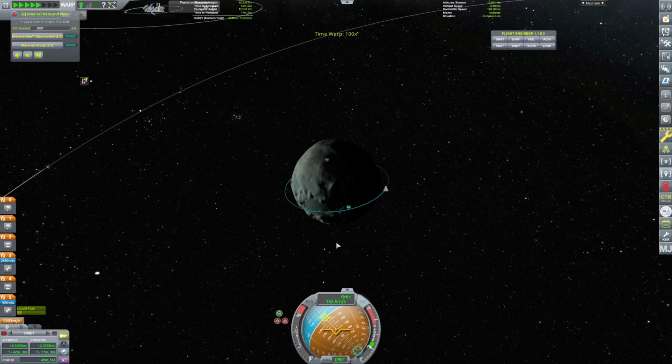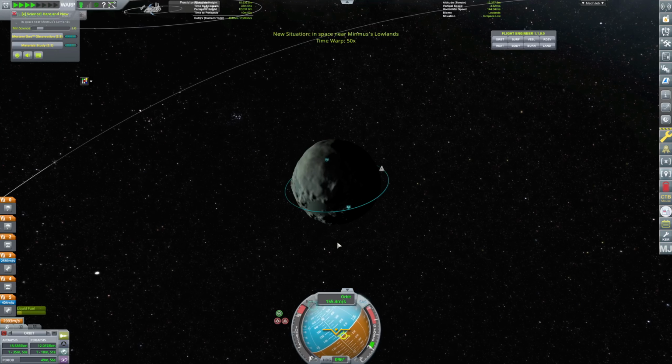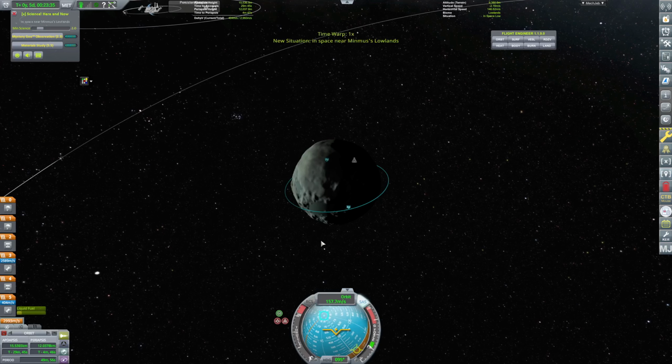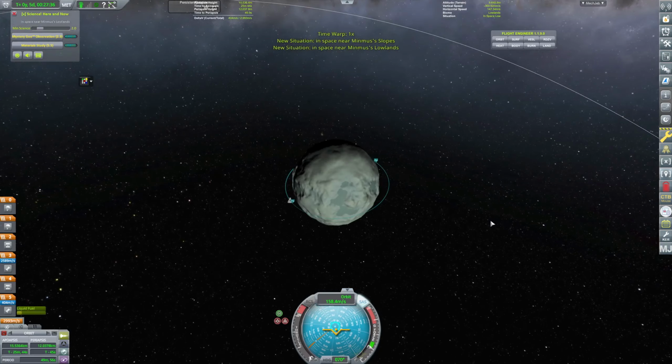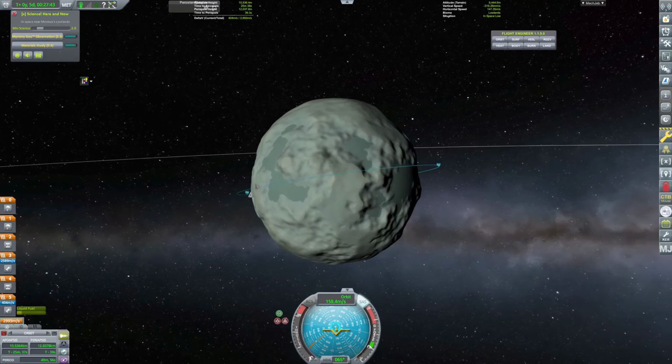Midlands. Lowlands. Midlands. Slopes. Midlands. Lowlands. Slopes. Lowlands. Midlands we've already done. I think we've done more or less everything. Lowlands. Slopes. Lowlands. Okay. Slopes, lowlands. Alright. I think we are going to try and land here. In the sun.